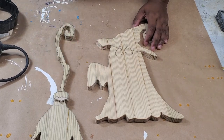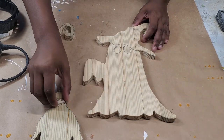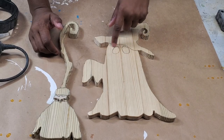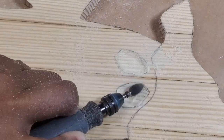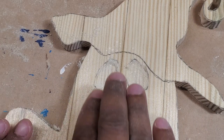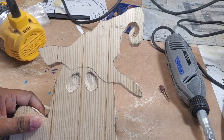Like I said, in my mind, I just want the wood to stay as thick as it is. I do not want to plane down the wood thickness. So I'm going to go in with my rotary tool and have these eyes indented a little bit. I'm going to be using this bit for the size. It's a little bowl shaped. I would have done a better job if I broke out my router. I think I'm still going to go ahead and do that and just clean these eyes up. I think they're a little too junky. That's all we're doing there.